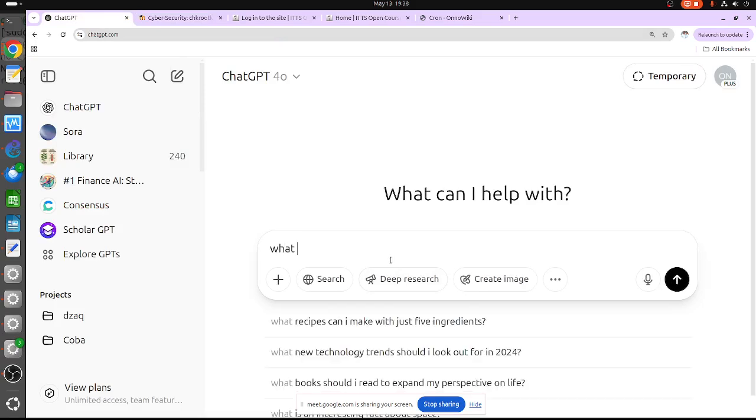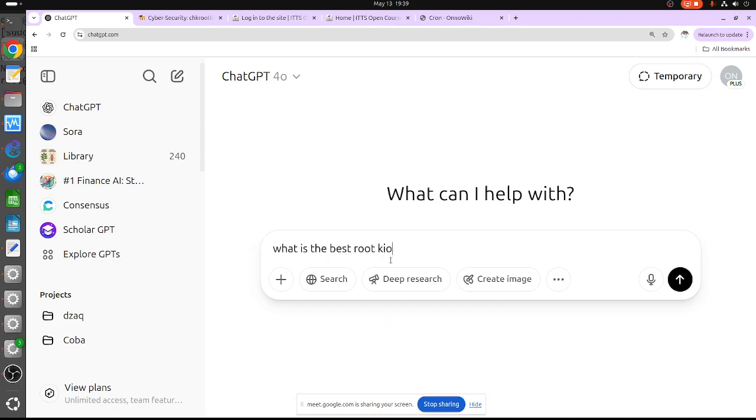on, for example, ChatGPT, what is the best open source rootkit hunter for Ubuntu.